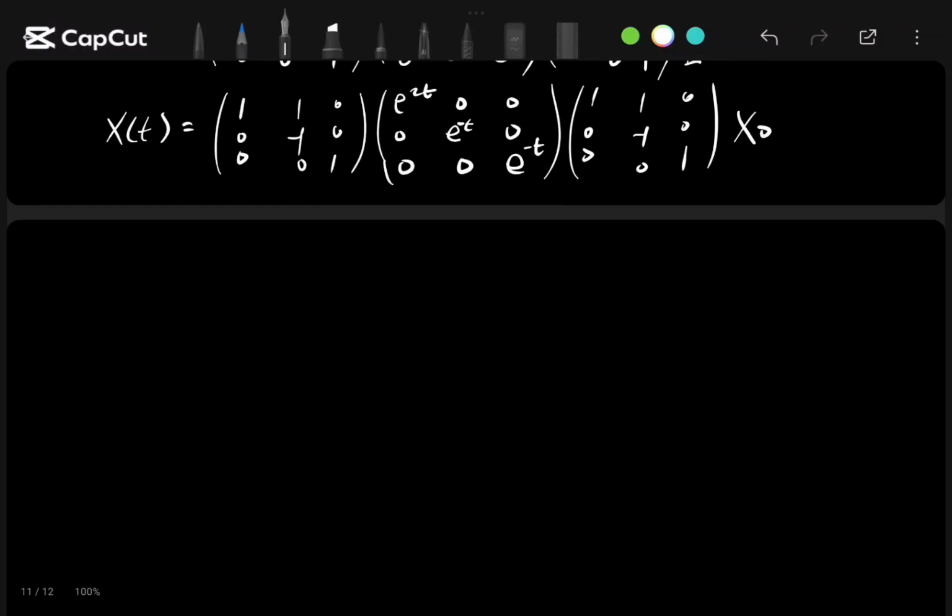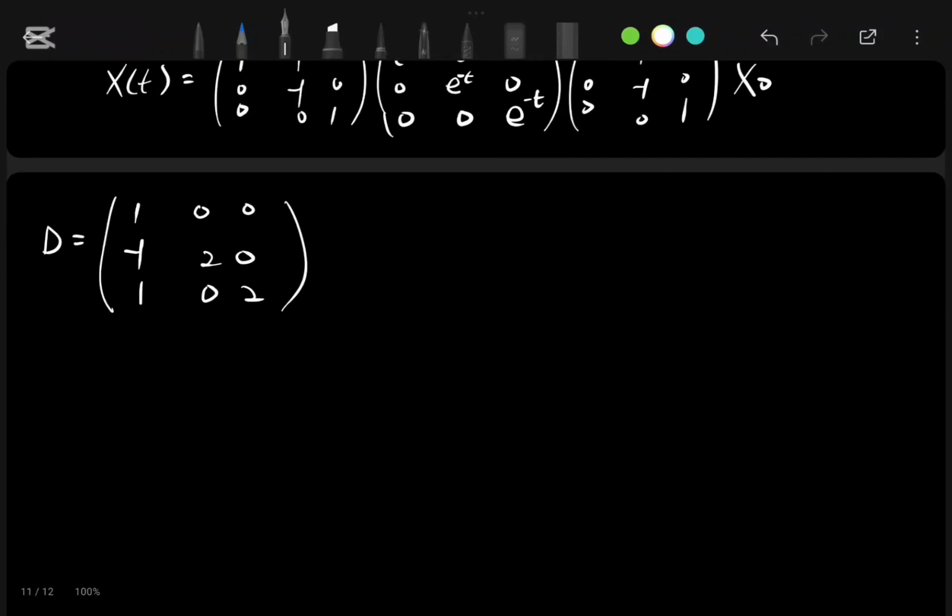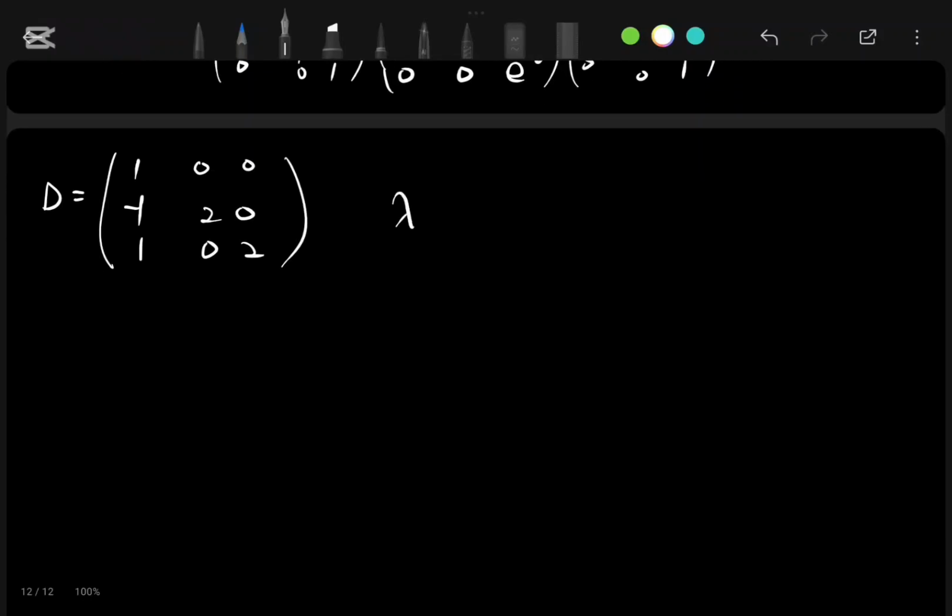So we're going to solve for the lower triangular matrix D, given by 1, -1, 1, 0, 0, 2, 0, 0, 2. Now here, I'm sure you can tell that the eigenvalues are lambda 1 equal to 1, and lambda 2 and lambda 3 equal to 2. So we have algebraic multiplicity not equal to the geometric multiplicity.